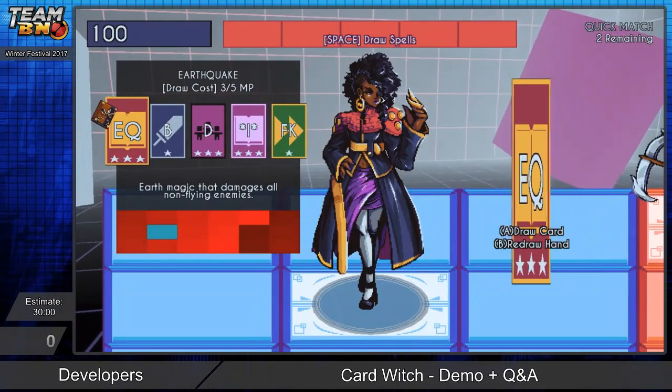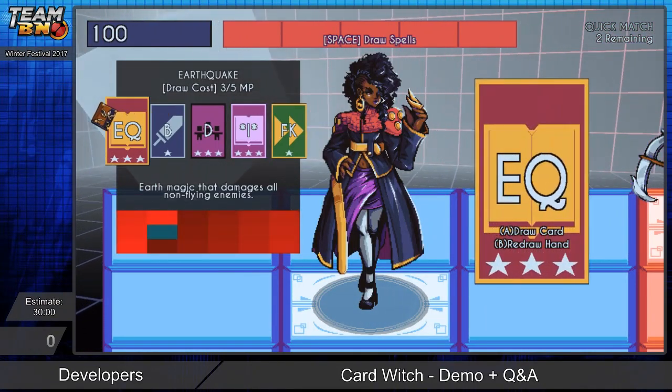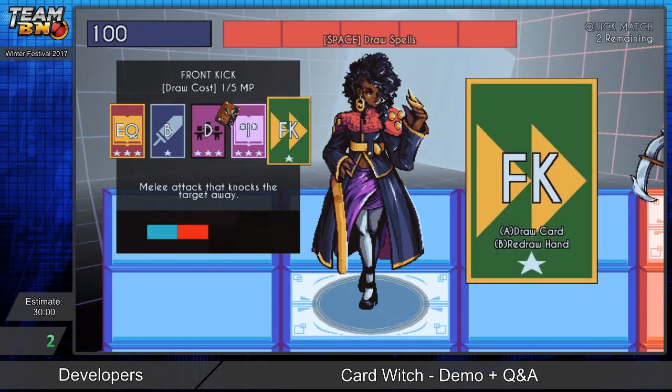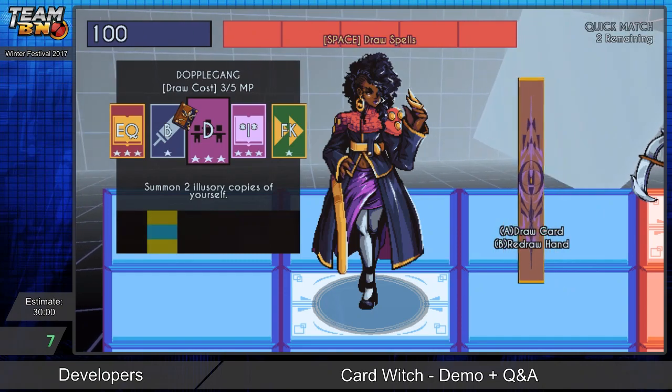We got rid of card codes, so instead of using codes, the bar up top is segmented. Each segment of the bar counts as a point of MP, which is represented on the cards by the stars down below, which means for each segment of MP you have, you can use a card equal to that cost.